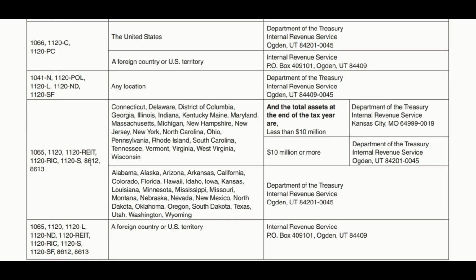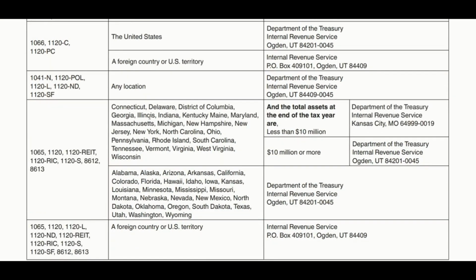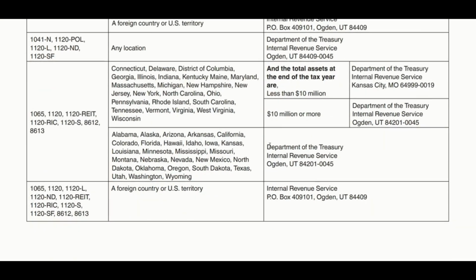So you can see here, if you are in the United States and located here, you can use this address. You can see here this address for those who live in the US. If you live in a foreign country or a US territory, you can use the Internal Revenue Service mail address.